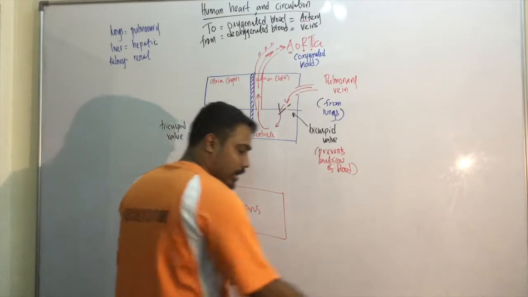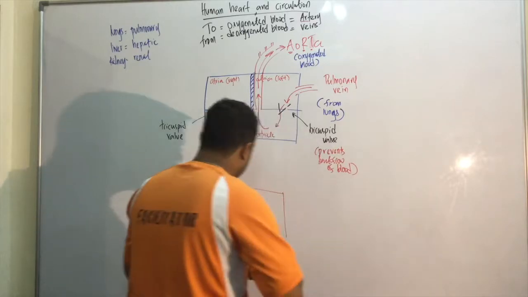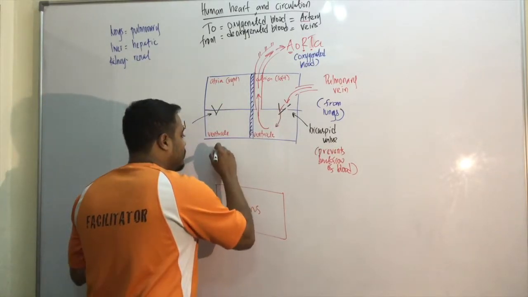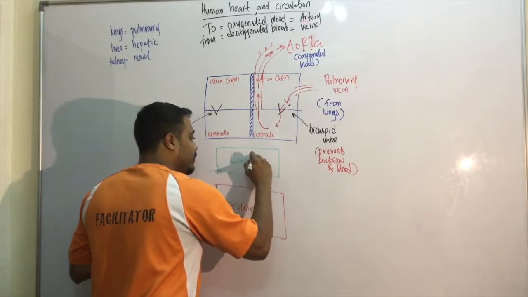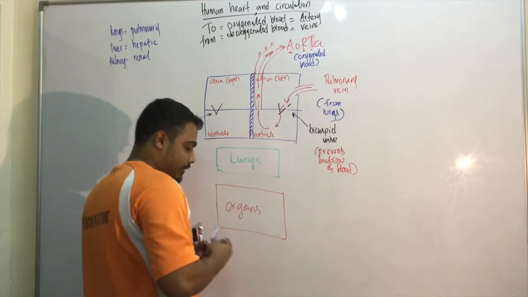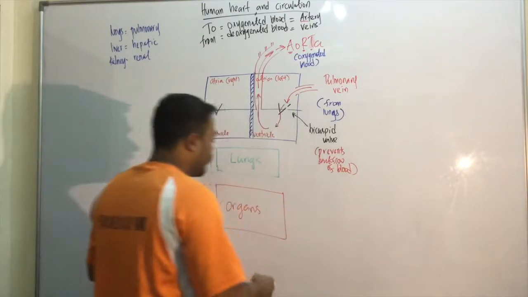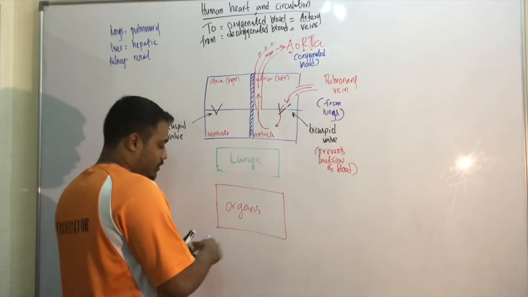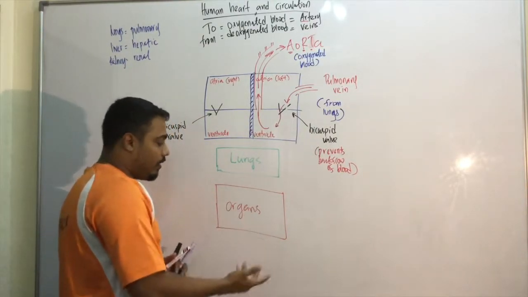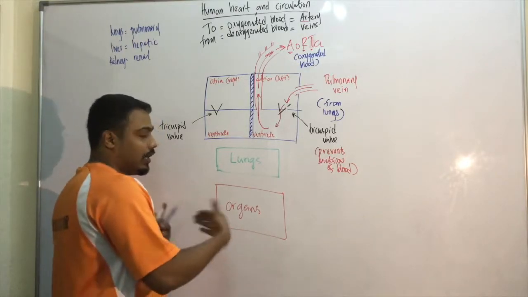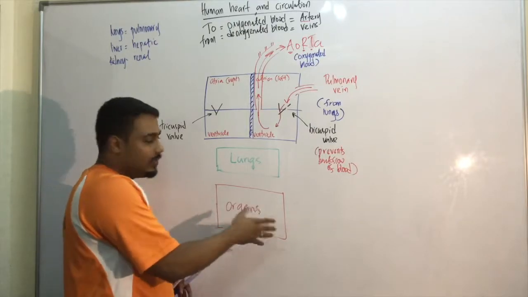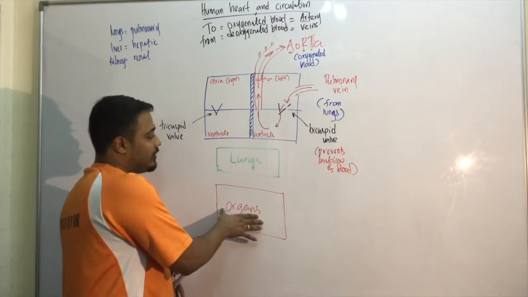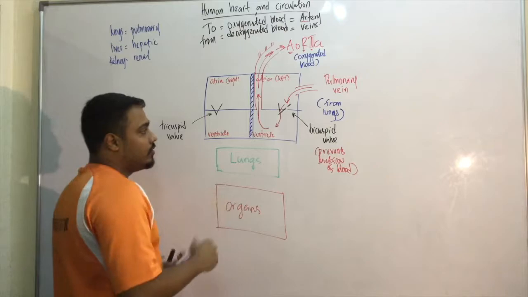And I don't know if I have a green ink left. Maybe we can also represent lungs in this part here. So that's lungs. So I use green. That's obviously because it's going to do the opposite role of the other organs. The understanding of this can be other organs. It can be liver, it can be kidney, it can be the digestive system. So all of these other organs are here. And your muscles in general, even your brain goes under this category. Lungs is separate because it's going to do the opposite.